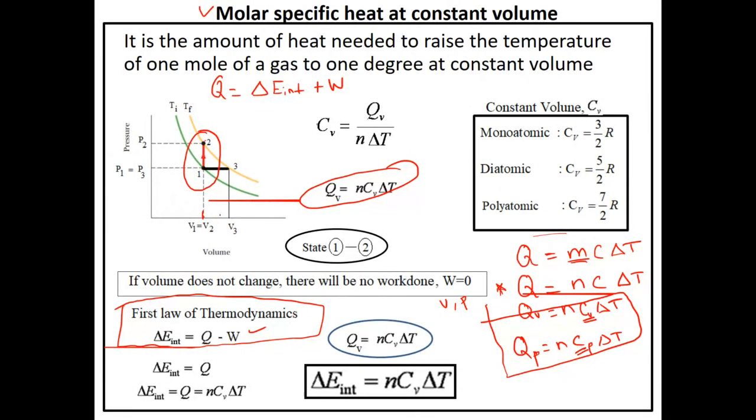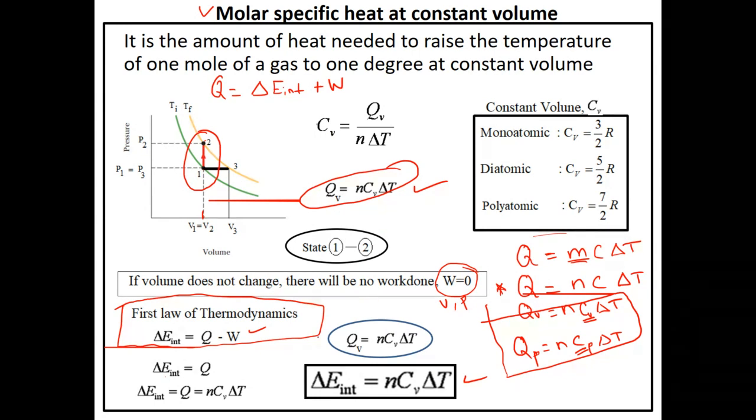No. So if there is no change in the volume, what is the work done? The work done will be zero. So when you put work done equal to 0, your Q is exactly equal to the change in internal energy. Am I right? Yes. So what is your Q? Your Q is this value. So if your Q has this value, your delta E also has the same value. Yes. The same. That's what we just write here, my dear.